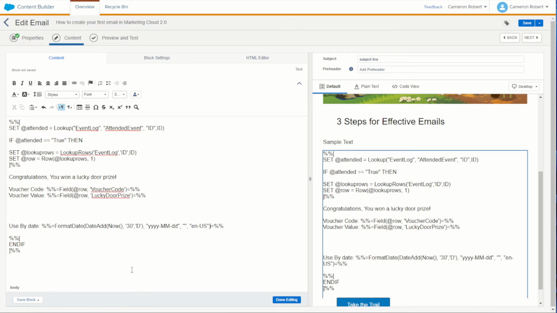And so now in one clean function, we're going to render today's date. We're going to date add 30 days to that date. We're then going to format that value in the year, month, day with no time in the EN/US date format, and printing that entire value out using that function. So let's now give it a go.